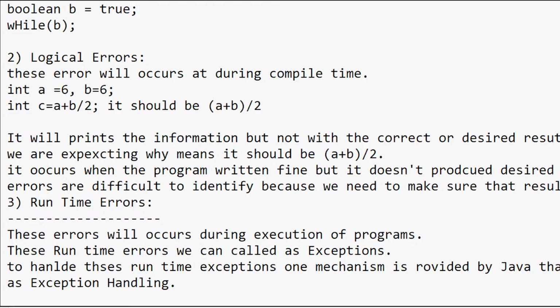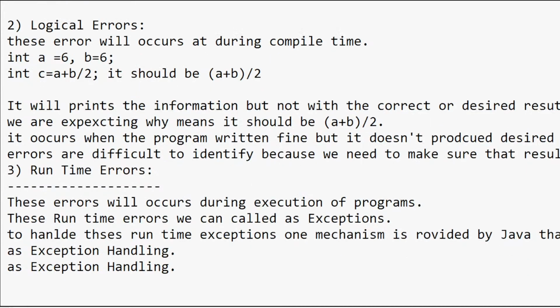Okay, so now I'm going to discuss the exception handling part, how to handle these runtime errors. We have one mechanism in Java that is called exception handling. An exception can occur at runtime or compile time. An exception can occur during two times, that is during the runtime and the second one is during our compile time. Let me take Notepad here.